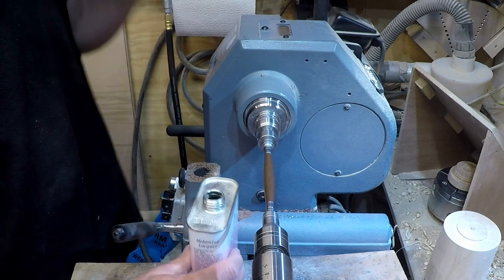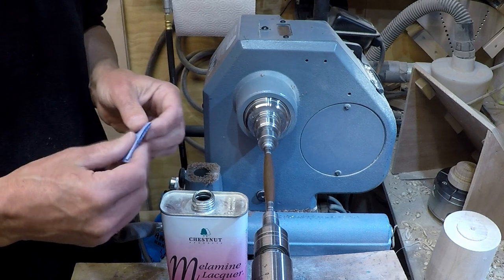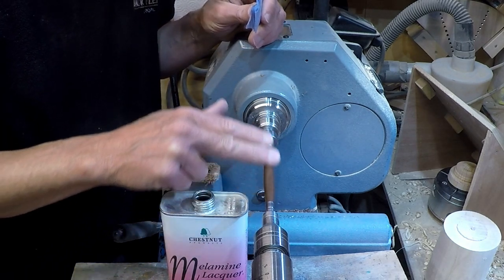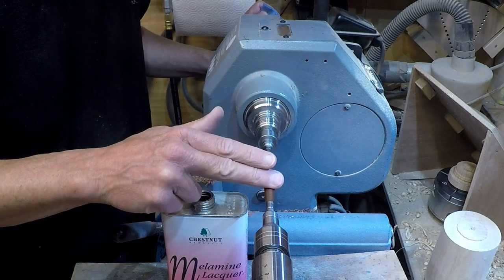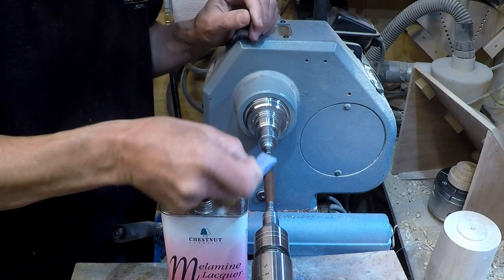Finish wise, I'm going to use the melamine lacquer from Chestnut Products. There's various ways you can put this on. You can put it on by cloth, by brush. I think you can even airbrush this as well. This time I'm going to use a similar sort of thing as if you were putting a CA finish on. So I'll have the lathe on a really, really slow speed and just run the cloth over.